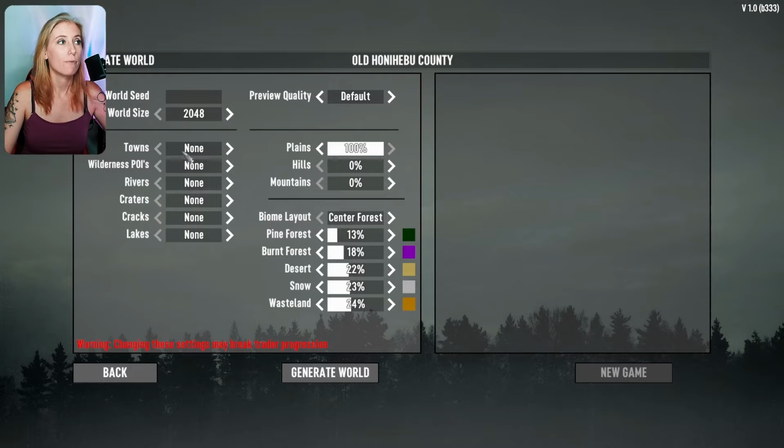Now, if we want to take a look at all of these towns, wilderness, rivers, craters, cracks, and lakes, we can actually have it to where we have many towns, no wilderness POIs, which are just basically the POIs out in the wilderness, which is why they're called wilderness POIs. Then we have, say, no lakes, no craters, no cracks. Maybe we want a couple of lakes. That way we could put a house near some lake somewhere. This is very, very customizable right here.